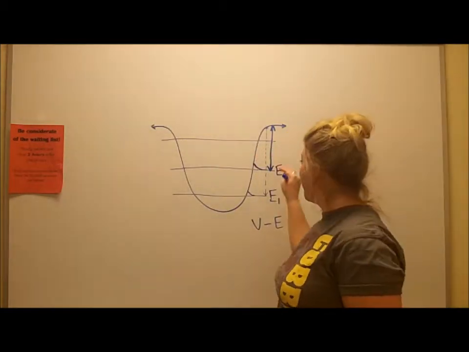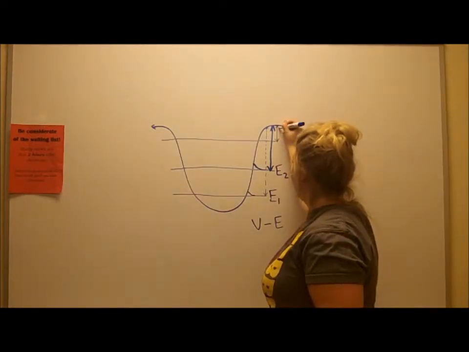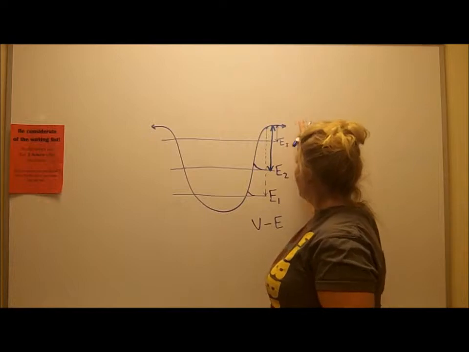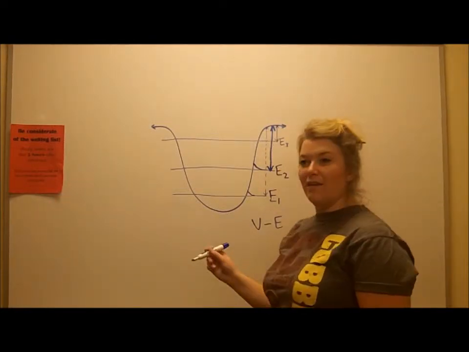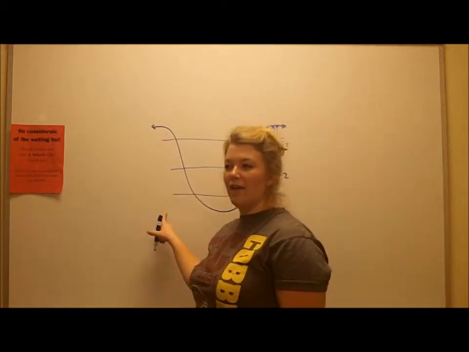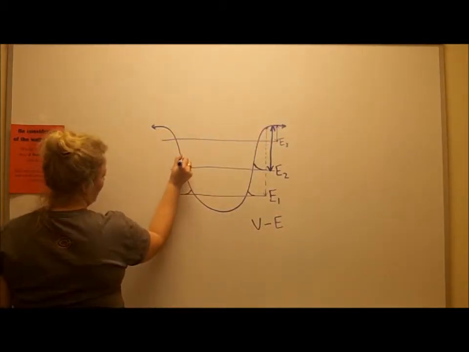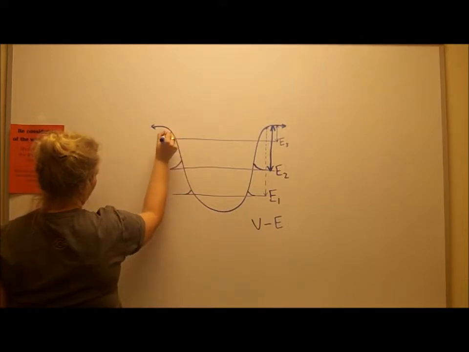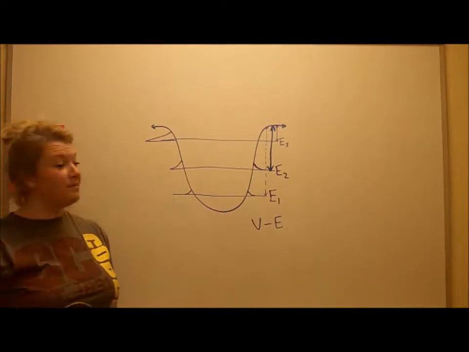And finally, on the third level, we can see that there's quite a small difference now between energy level 3 and the potential energy curve. So up here, we'll see the largest amount of tunneling, and I'm just going to go ahead and draw these on this side so that I avoid my arrows. So here we've got a small amount of tunneling, a medium amount of tunneling, and quite a large amount of tunneling. Kind of like the three bears.